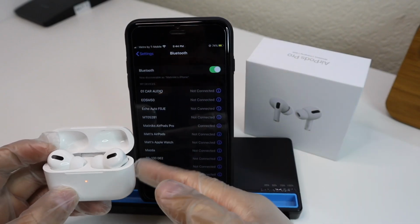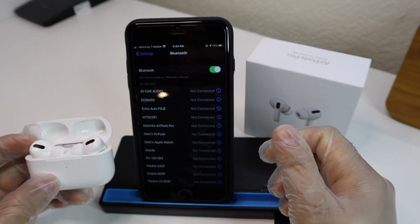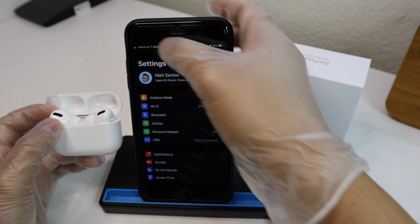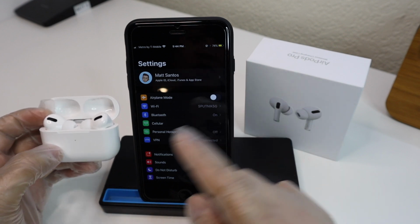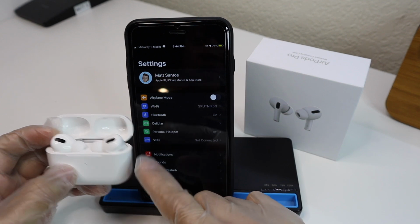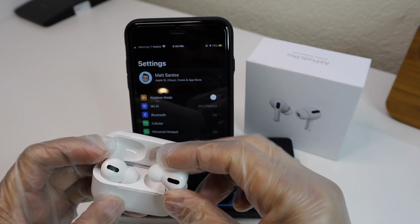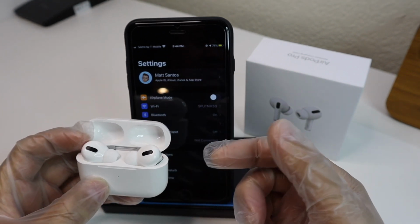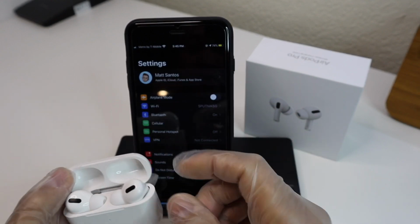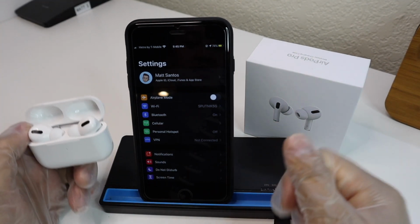And this one has a better upgraded chipset, so of course it's specified for like 12 meters range. And for the sound quality, I would say this one has a better sound quality compared to the regular AirPods Super Copy, because of the ear tips rubber that makes like the sound more isolated and focused to your ear. Just to mention, this one doesn't have the true noise cancelling function, so that's the function of the original.